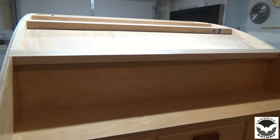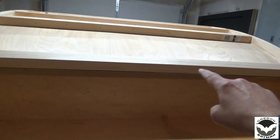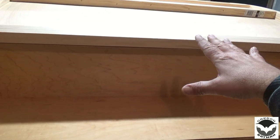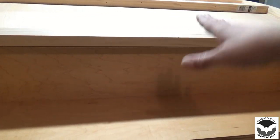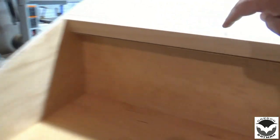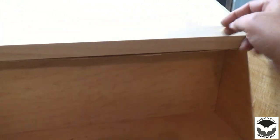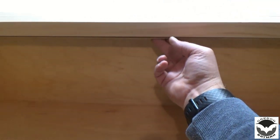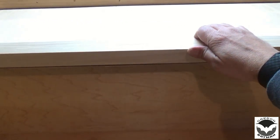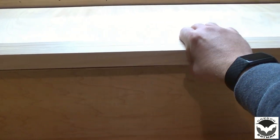All right, so for the back section here, this rear spar, this is what's going to attach to the hatch itself. So we'll have a hurricane hinge across here, also attached to the hatch, and that will go up and down, up and down. Now, the only thing that would be holding this in place are two screws on each end. And we'll have it glued to our plywood here. But that plywood is very thin. And what I don't want is for this thing to flex as I'm opening and closing the door.